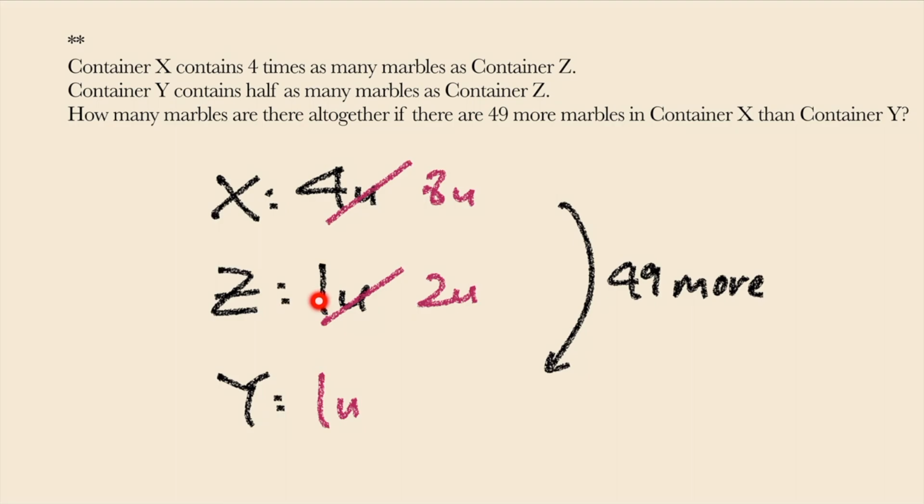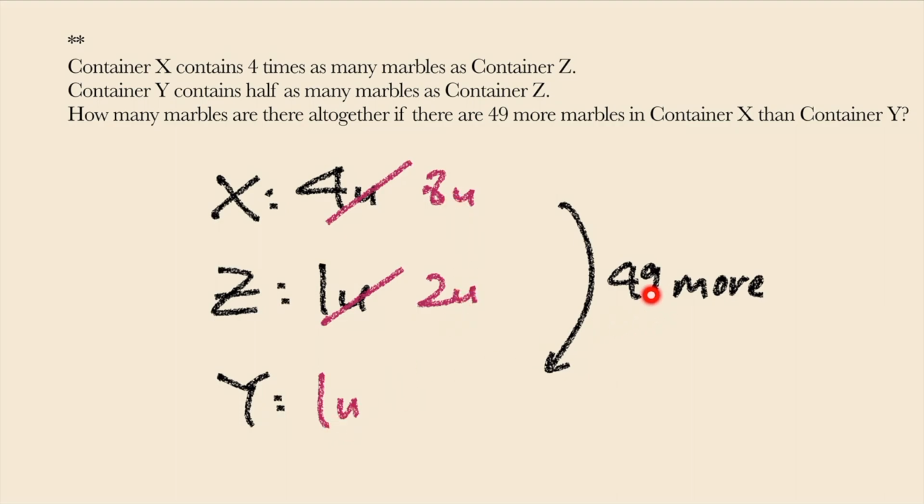So here's an idea. Previously, the relationship here is 4 times, yeah? So I can write this as 2 units and make sure that X is 4 times, which means 8 units. Now, we can figure out what Y is because Y is half of Z. Now, half of 2 units is much nicer as a number, right? Half of 2 units is 1 unit. So this is basically using multiples to have yourself an easier time. So 8u, 2u, 1u is what we're going to use.